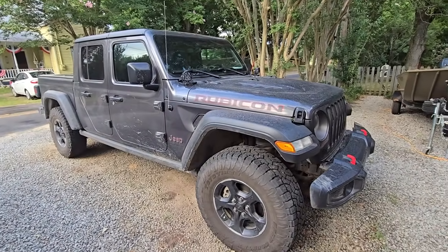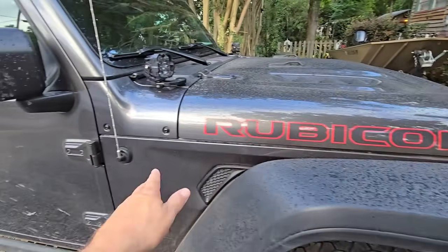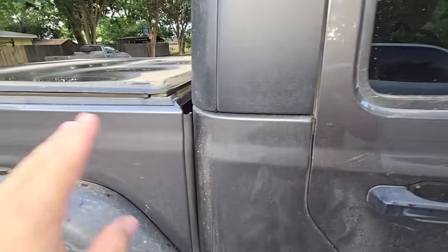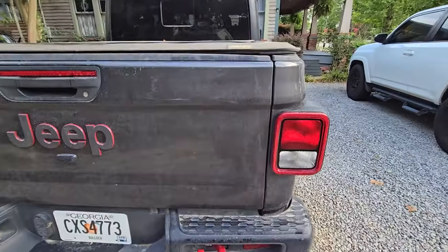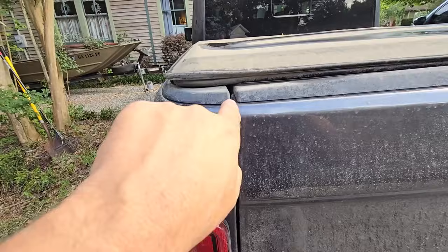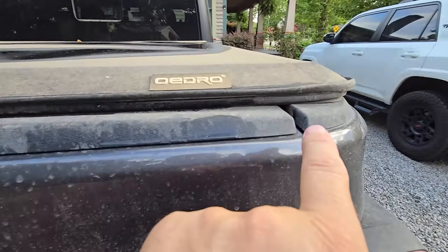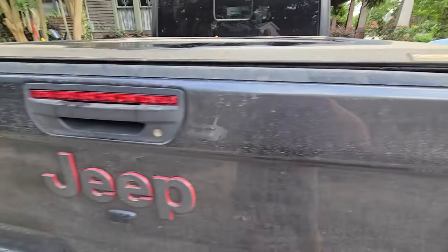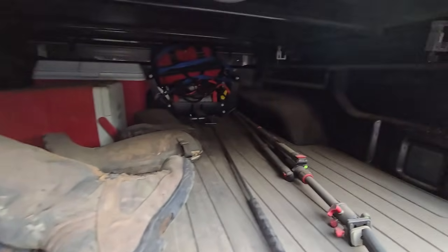Now what about the Gladiator - the one everybody says is one of the worst? The fit and finish lines on this thing are 100% spot on all the way through. You will not see a variation in a gap anywhere on this vehicle whatsoever - it is flawless in every sense. Tailgates - look at the perfect symmetrical gap here and here, not even a millimeter of difference. There is some offset on the sides but they did the same thing on both sides on purpose. Total capability, total function.